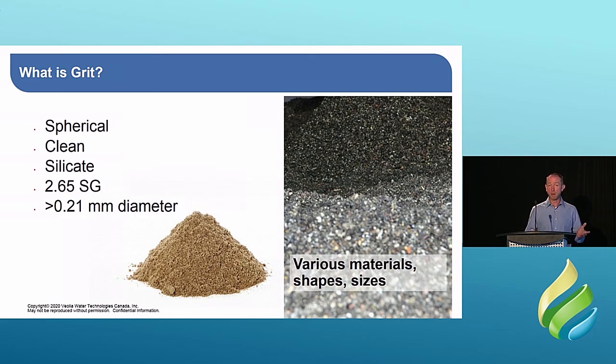That's a grit bin, so that's what you remove in a grit removal system at a wastewater plant. And you can see it's not all sand, it's all sorts of different things. Eggshells, for example, most people would probably consider eggshells grit. It's inert, it's fairly dense. Coffee grounds, maybe not, probably not, but who knows? It could occupy volume, I guess. So it's a gray area. It's all sorts of different things.